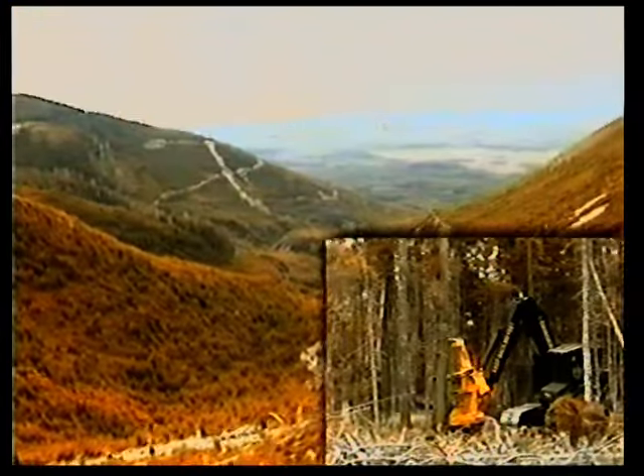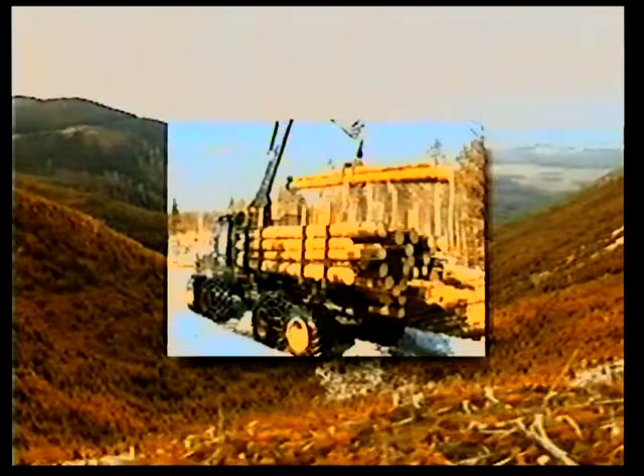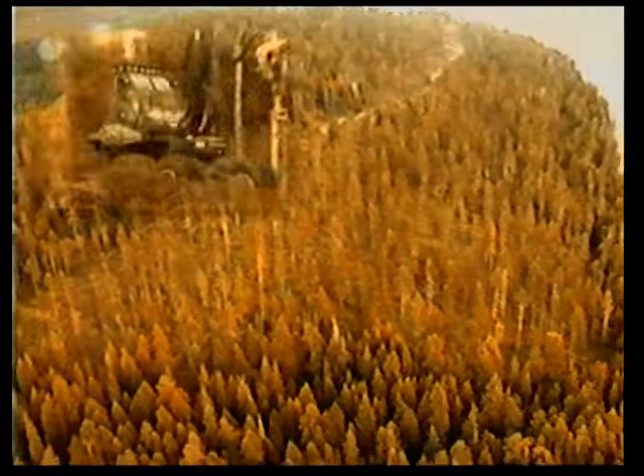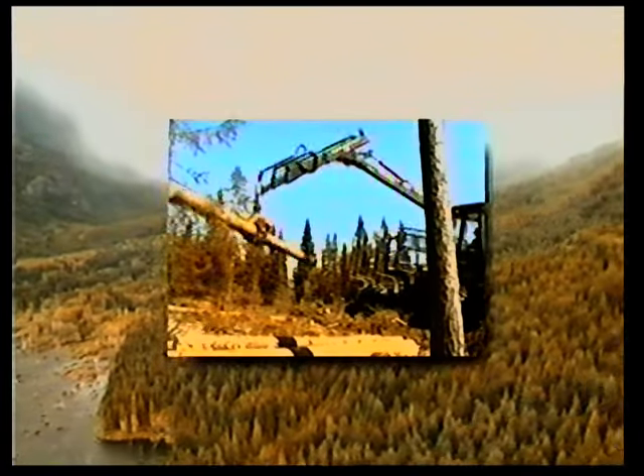Timberjack — more than 50 years of logging mechanization. From the very first timber skidder to the very latest high-tech harvester, Timberjack has led the industry in providing innovative, productive, and reliable tools to loggers around the world. Focused solely on forestry, Timberjack offers the widest range of logging equipment in the industry to help you stay ahead in this changing and challenging logging environment. Nobody else offers as many system match-ups or site-friendly options to the forest professional — machines built on years of experience.